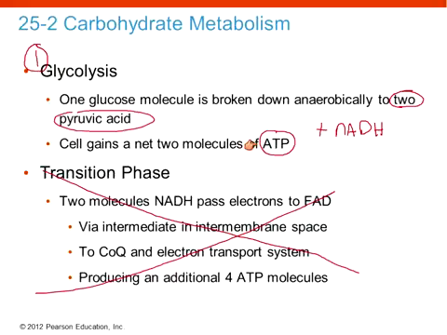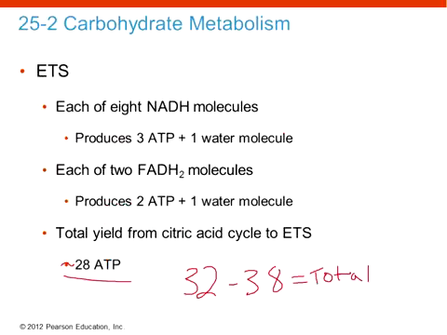Don't really worry about this whole transition phase. That's why I've crossed it out, because it takes away from what I really need you all to understand. Those 2 molecules of pyruvic acid then go into the Krebs cycle. Since we have 2 molecules of pyruvic acid, the cycle turns twice, 1 for each molecule, and then we're left with carbon dioxide out of the Krebs, or citric acid cycle, same thing. We're left with carbon dioxide, NADH, FADH2, and we get 2 molecules of ATP, 1 for each turn.